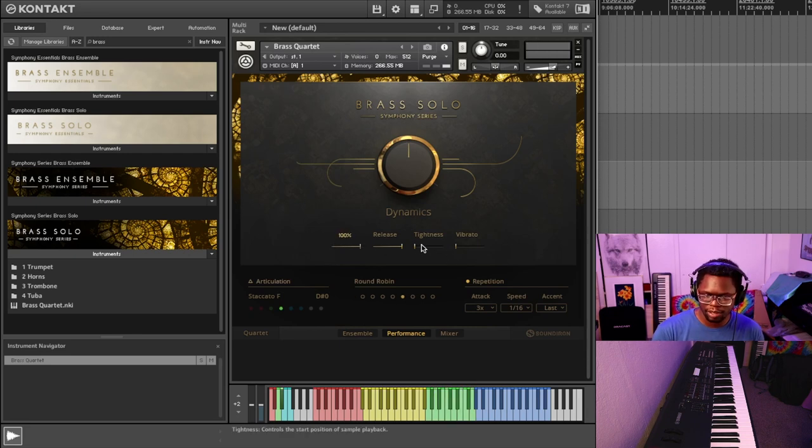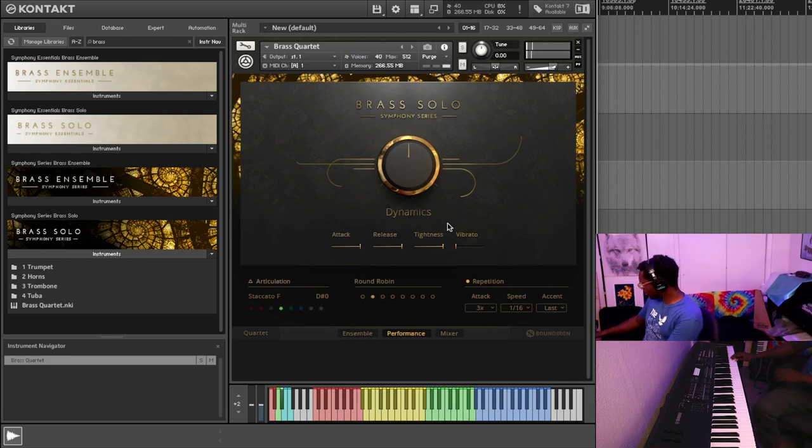And we can change the attack. Oh, what happens if we change the attack and the tightness? The attack is hardness, softness. Okay, so. Almost a side chain effect. You get the idea, we could go on.